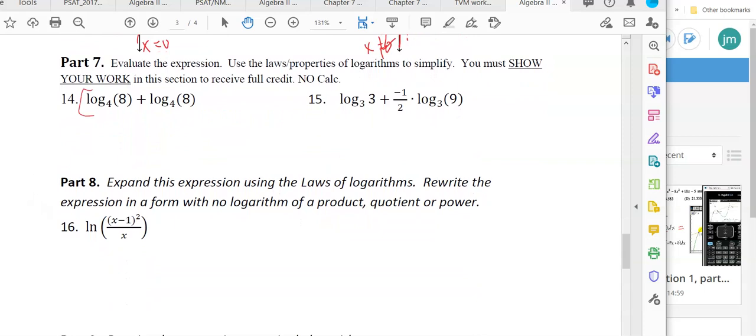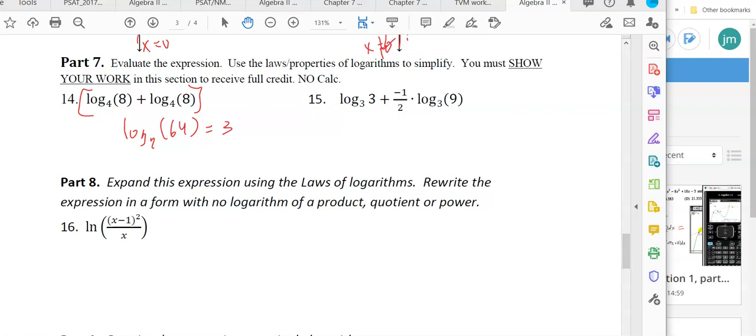So just kind of push these together, it looks like, using our properties. So this would be log base 4 of, because I don't know log base 4 of 8, it's kind of a tough one, but this is 64. Oh, that's not bad. 4 to the 3rd power is that, so that's just 3. Are we supposed to solve it or no? To simplify, yeah, that's where we're supposed to solve it.